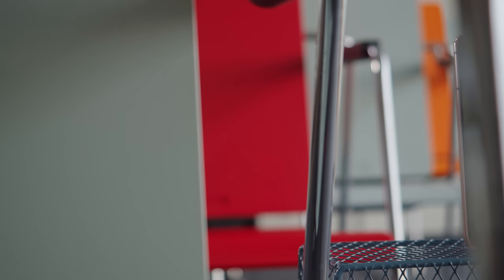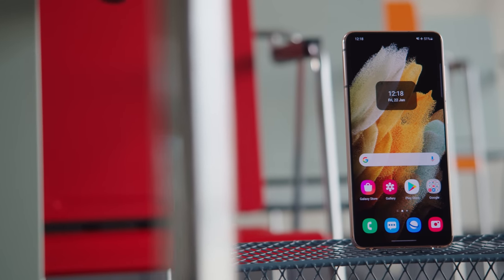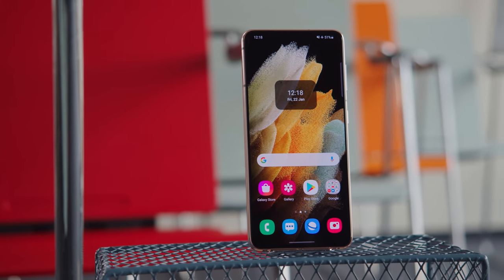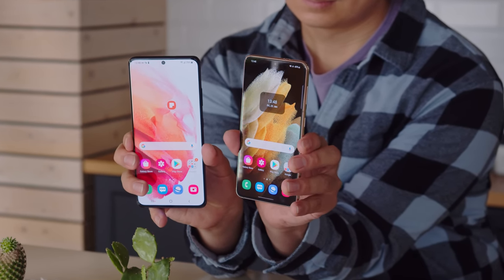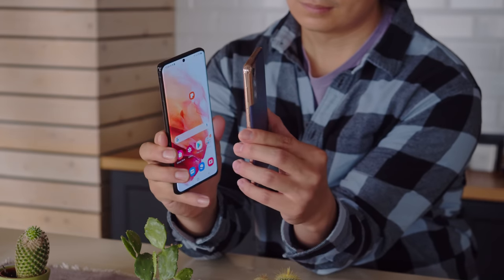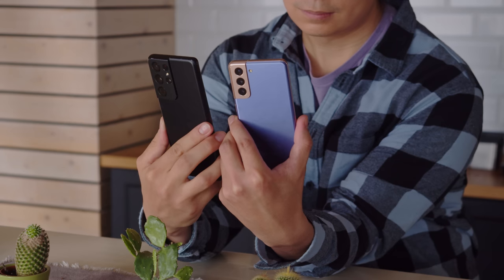The Galaxy S21 is a flagship phone with flagship features, though Samsung is doing something a bit different this year. With the S21 series, the gap between the vanilla model and the Ultra one is wider than ever before. You'd expect a difference in size and cameras, but the regular S21 comes with a lower resolution screen than the Ultra, without a curved edge. You don't get fancy stylus support here, and instead of a Gorilla Glass back, you get one made of plastic. The S21 is a substantial downgrade from the S21 Ultra, but at the same time it's not nearly as expensive.